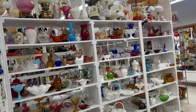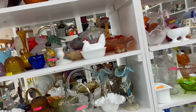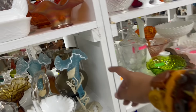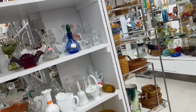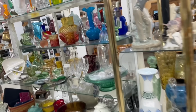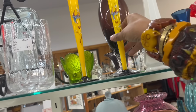Holy Fenton. And this just keeps going. This is insane. All right, well, first of all, I love this perfume bottle. These are definitely different. They're like epergne horns. What's that? Oh, it's a pitcher. Never mind, I thought it was a vase. I was wondering if it was custard glass. Now here, I see something really different. These little, I think they're Czech. Yep. Really cool with the hand painting.